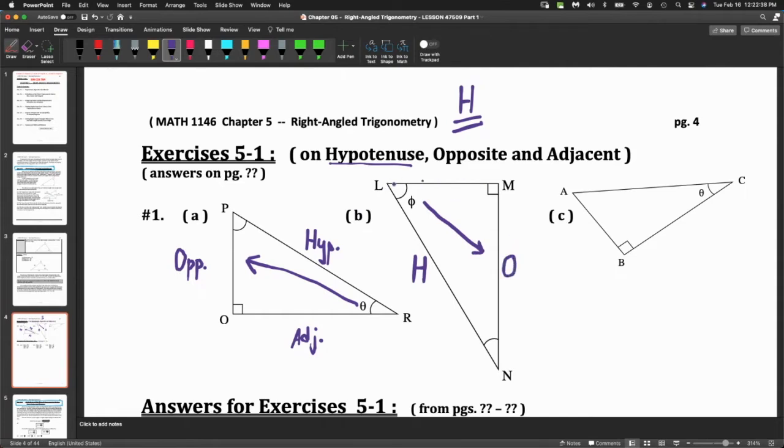And then finally, this guy up here is the adjacent, which is LM. Yes. So that's pretty much it. Let's go through this last triangle and try the same thing. So this one here, AC is the hypotenuse, yes. And I'll just use this arrow thing here. So that's the opposite. And Malik, yeah, thank you. AB is the opposite.